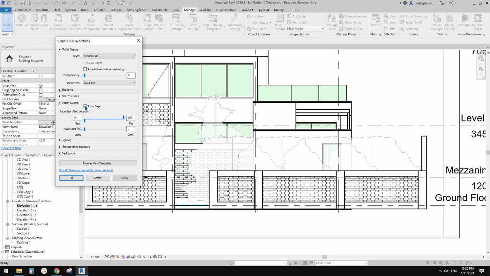So for example, if you show depth, usually what I like to do is set it roughly to maybe 20 or 30. So make sure that 20% of the elements closest to the person or to a camera are 100% black, and then those at the back will become lighter.